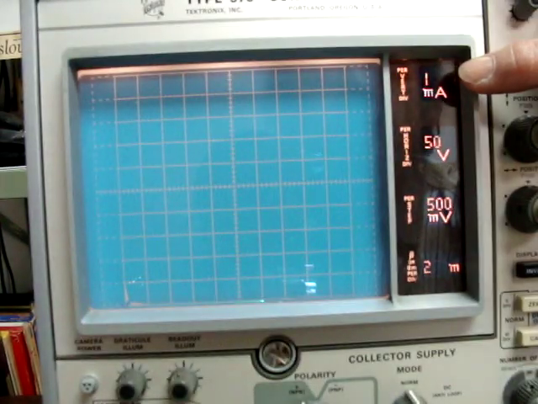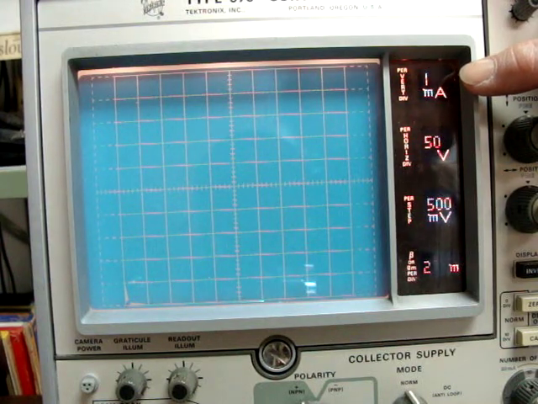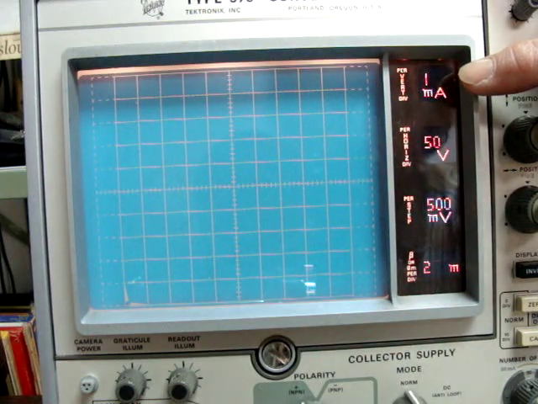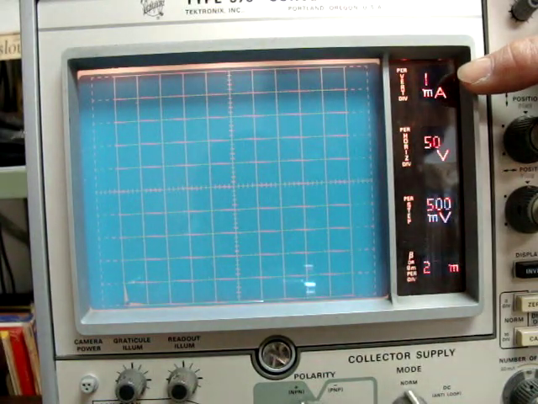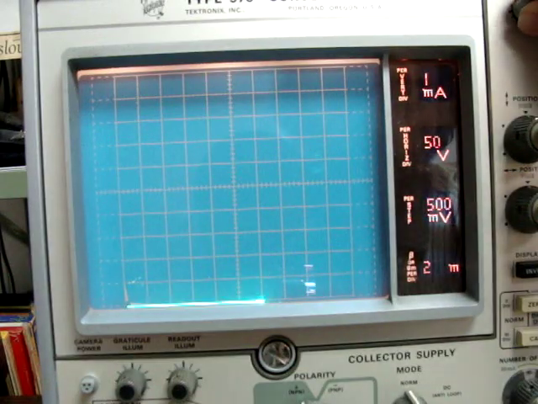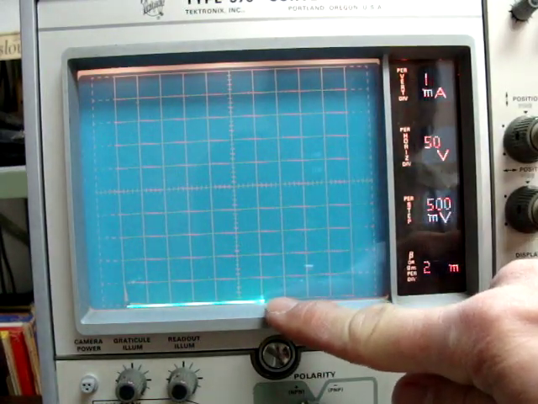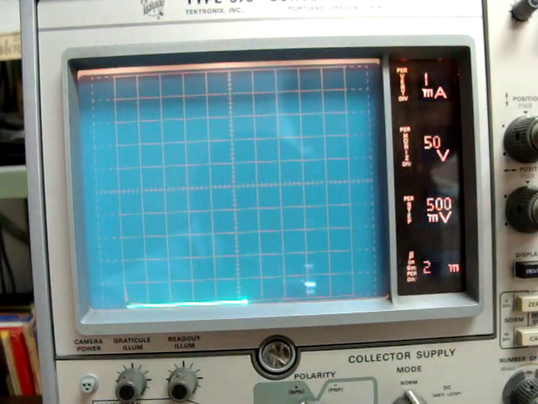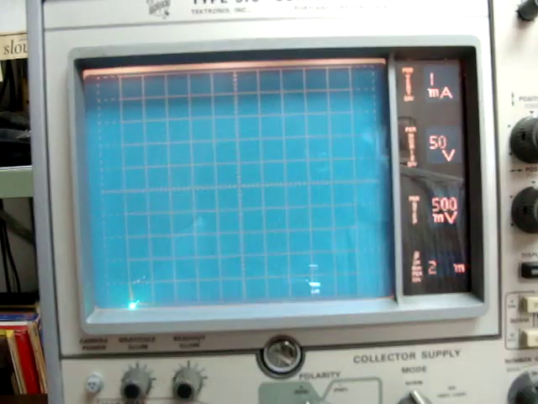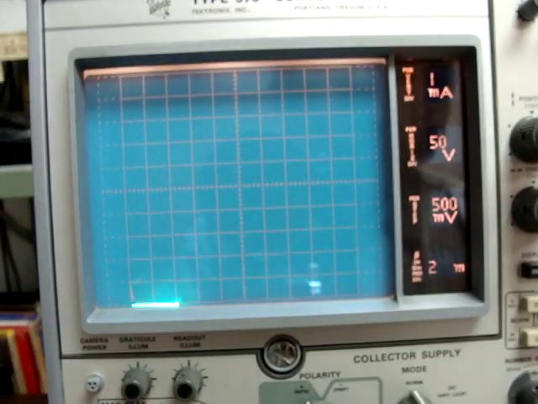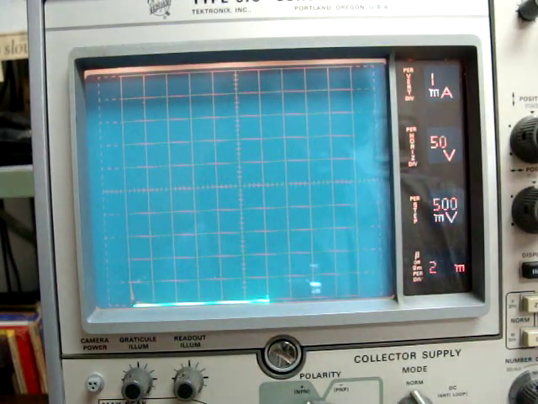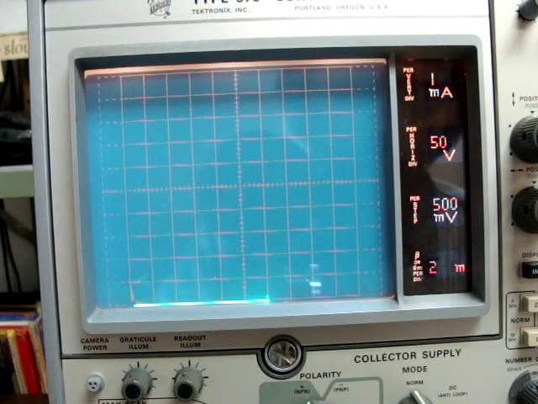Per vertical division, there is 1 milliamp, which is plate current draw. Since we have the tube in the idle mode right now, and we are not applying the step generator or the voltages to the tube, the trace is this flat line across here. The horizontal section is 50 volts per division. We're going to run this tube pretty close to its maximum ratings. So we go 50, 150, 200, 250, 300. The tube is rated to about 310, 320 volts on the plate. We're going to run it right around 300.